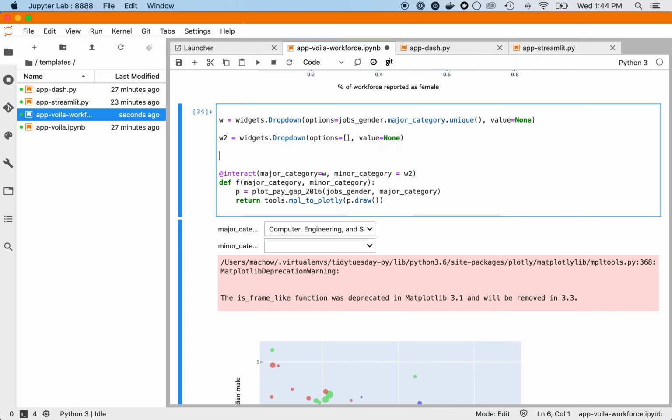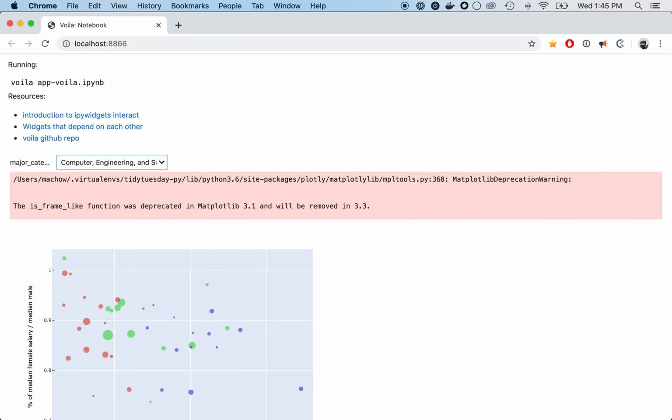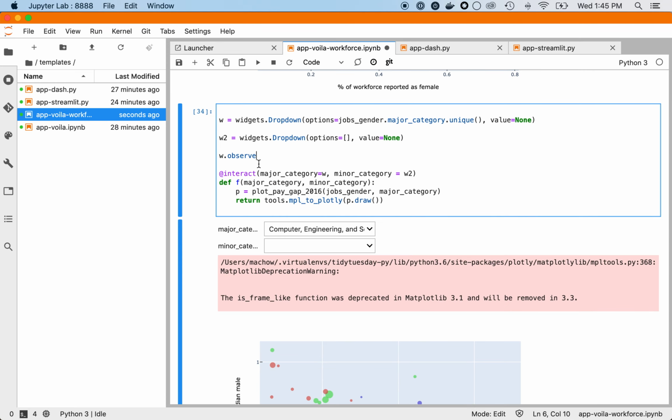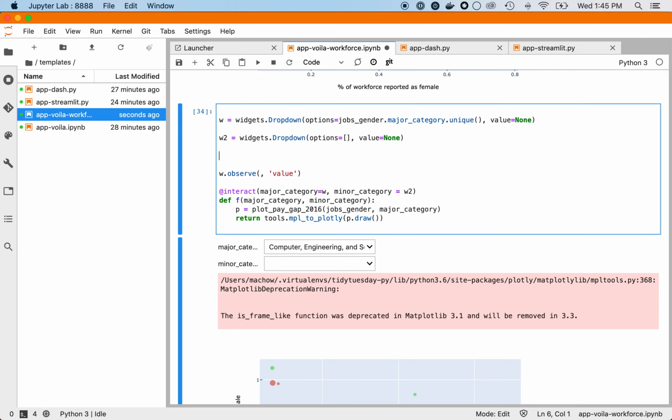All right, so what we'll do is w.observe, and then its callback based on value. So we'll do update minor value, minor options.